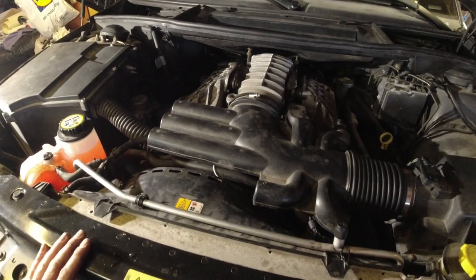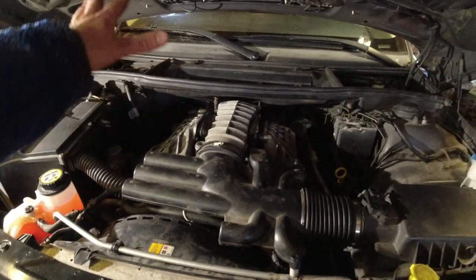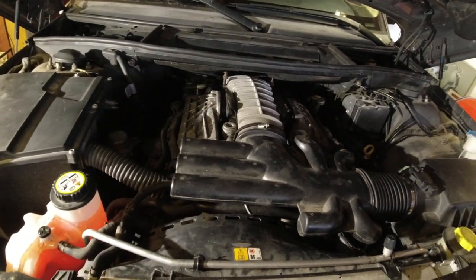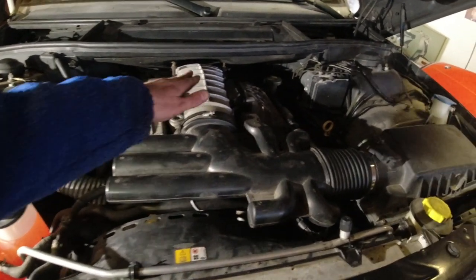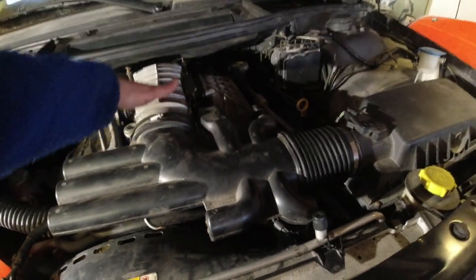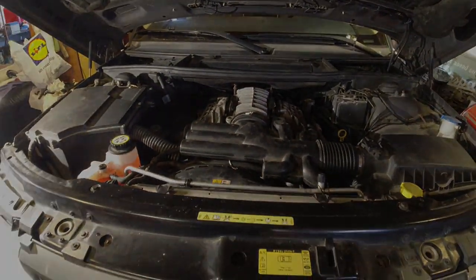I've revved it a couple times, just a little bit, checked that seems like I've hooked everything back up. The throttle pedal and all that seems to work. And you almost forget how smooth these engines are. It's a very, very smooth V8.